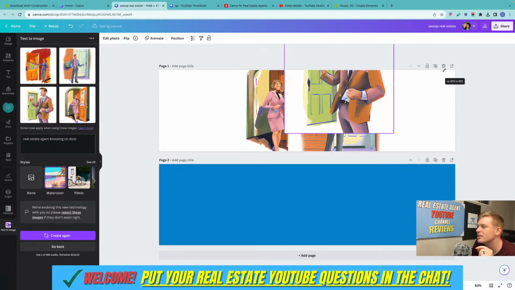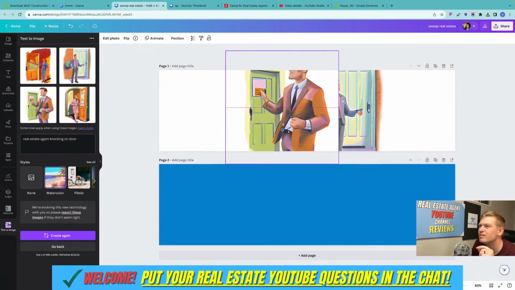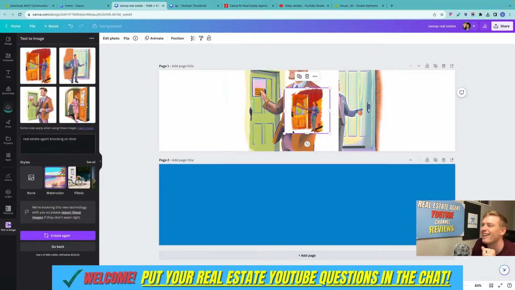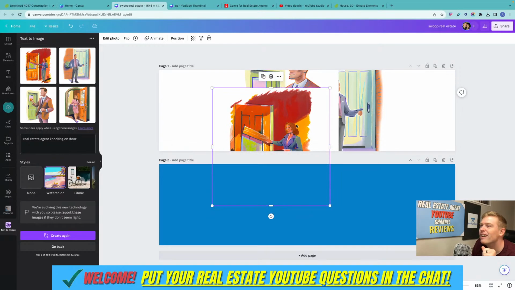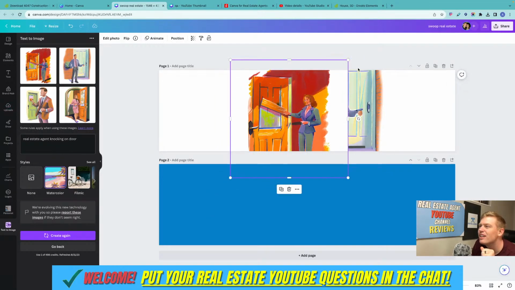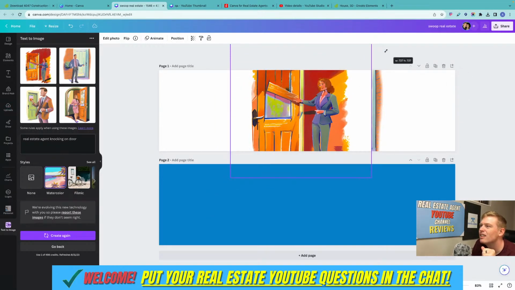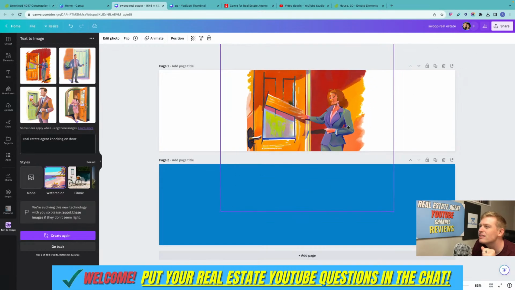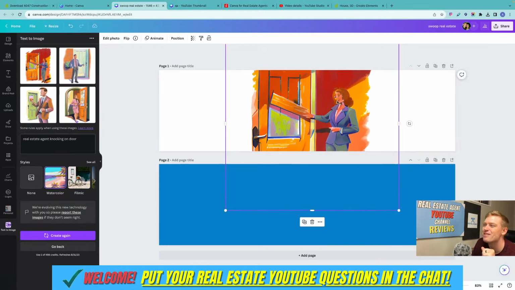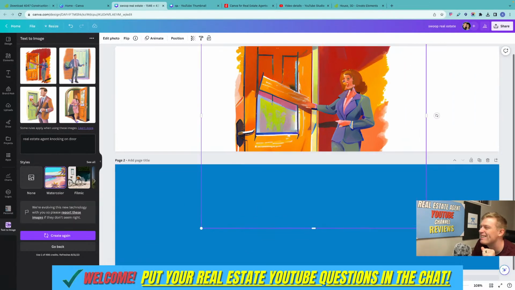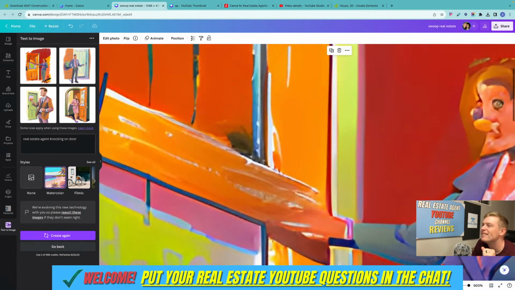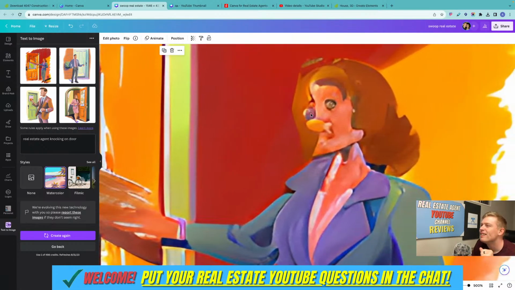Let's check out this one here. Looks like he's sliding a little note on the door. And then there's the last one. This looks like a dog-nosed real estate agent to me a little bit, with a little fishy. I don't know if you can see that or not. We'll bring it in. A little dog nose with the fish.